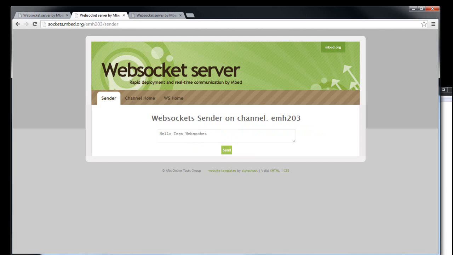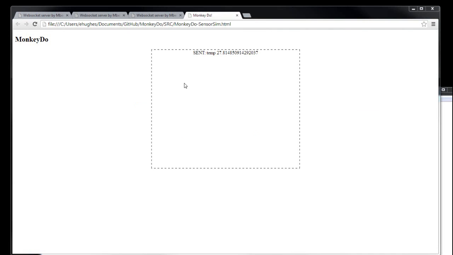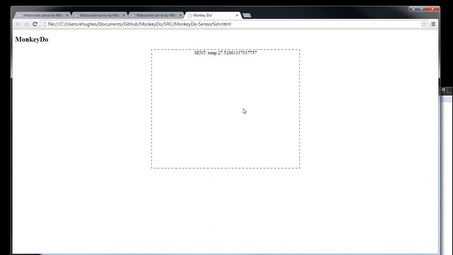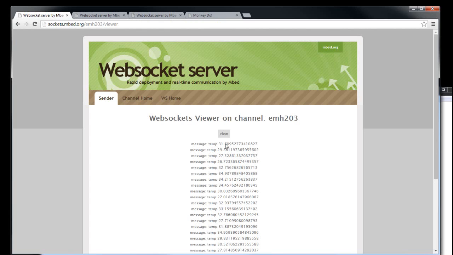Now here's where we take it. I can write my own web page. Now this is a very simplistic web page, but I can send, for example, just junk data up to the WebSocket server. And look at this, I'm sending it. So if I come over here, you notice this is going through the WebSocket server. This page is just running JavaScript local on my machine. This page is also connecting to that same WebSocket server and displaying the messages.